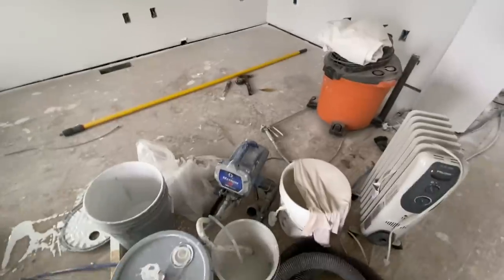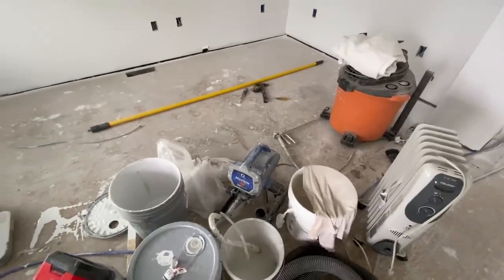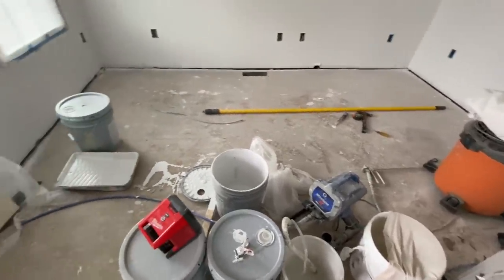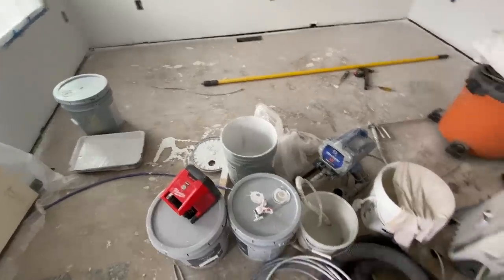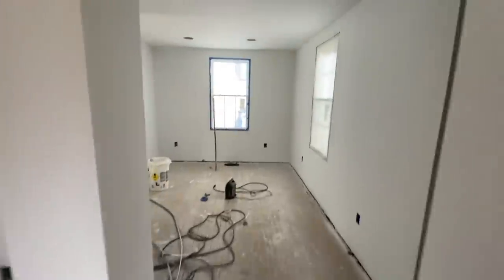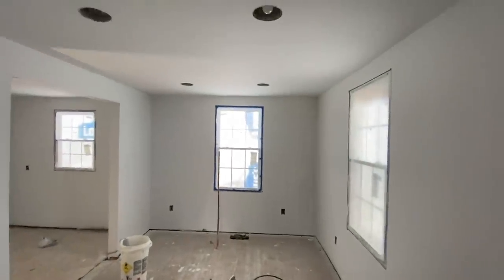So again, just to show it, this is the Graco X5 sprayer that was used. And then I used Valspar PVA primer. Dining room.